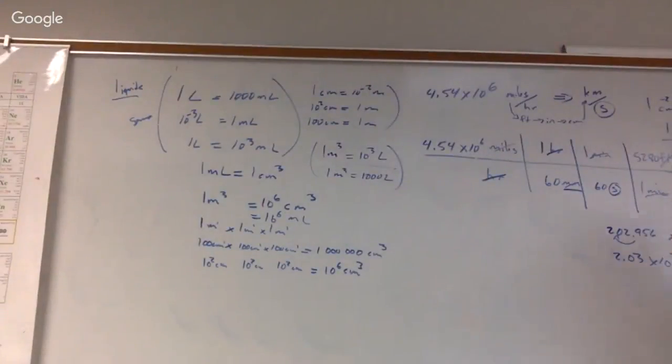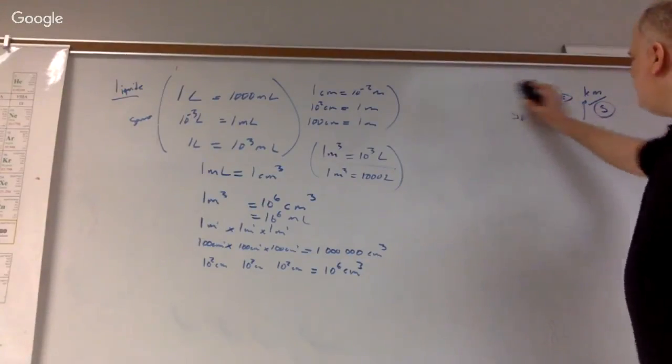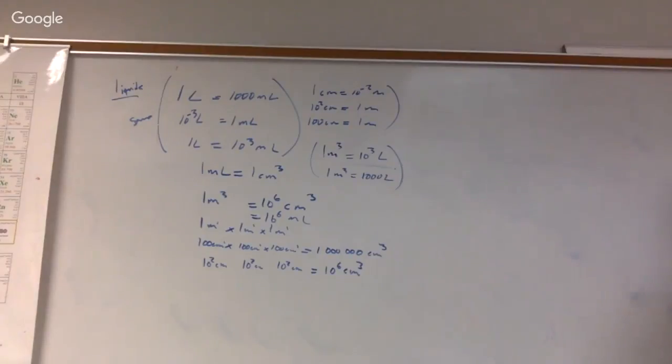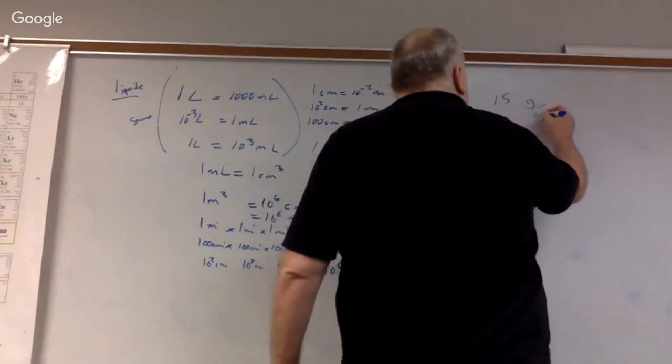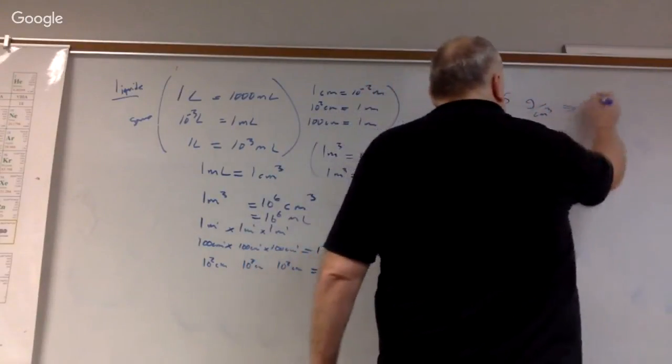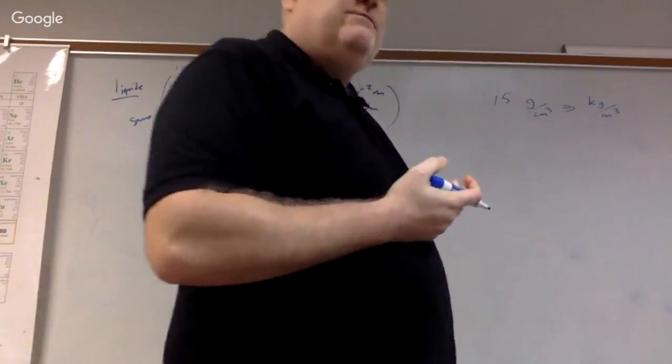Let me show you. Because I want you to take a look at practice worksheet 2 really quickly. And I want you to look at the very bottom where they have double conversions. Can someone give me the problem at the very bottom? The first one, that's a double conversion. It's 15 grams to kilograms over meters cubed. Watch. So this is the problem you're going to actually kind of face, right?